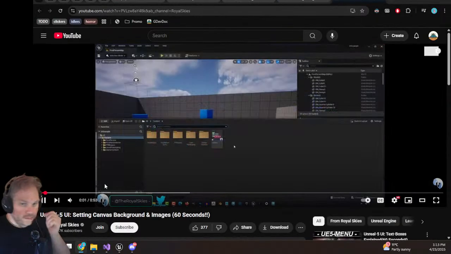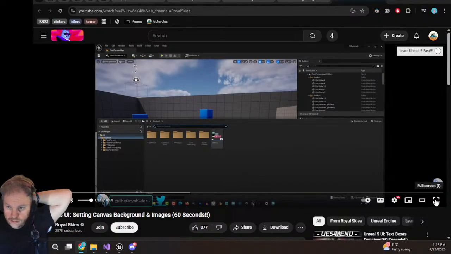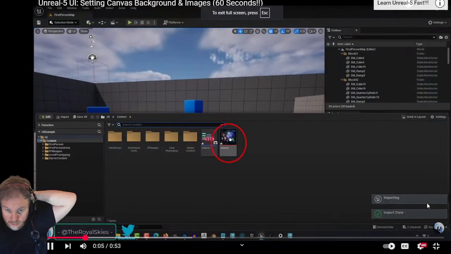So you want to give the canvas of your menu a background. Not a problem. Drag whatever background image you want to the content browser.